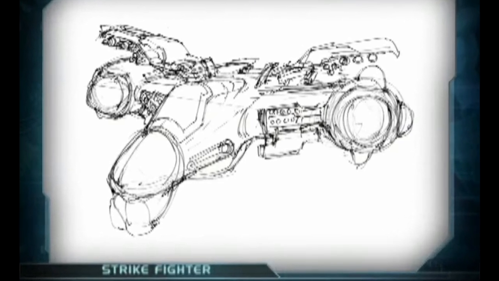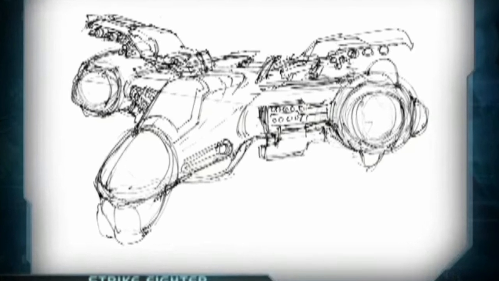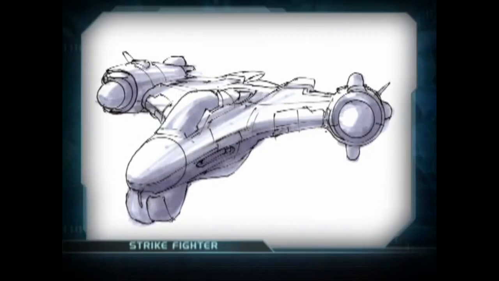Later on though, as we all know, Bungie cut the vehicle and swapped it with the Longsword in the final game. I'm assuming the reason behind its cancellation was maybe that Bungie was not happy with the Strike Fighter's development and felt it was easier to put in an already developed asset like the Longsword, which was from Halo Combat Evolved. Still though, a very interesting concept.